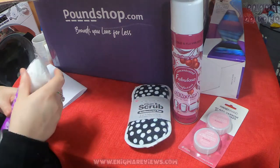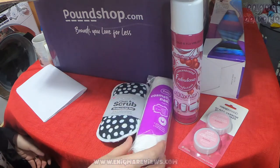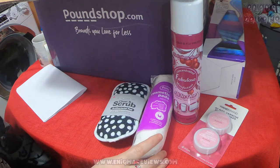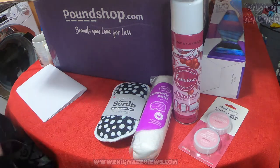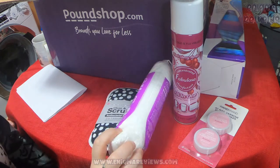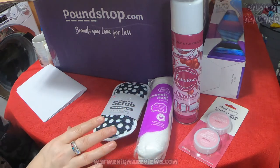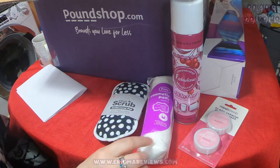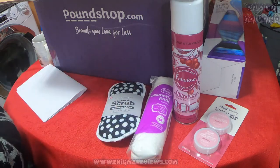I picked up some cotton wool pads because I do a face regime every morning, every night. I use a toner. I use a serum that I got from Boots for my birthday. You would have remembered that in the what I got for my birthday video. I'll link it above. I will also link the cherries video somewhere along the top of here so you can see that. But these are great for getting your makeup off. I'm not a lover of using wipes, only if I have to, like desperate measures. But I really don't like using wipes. So I've grabbed these so I can carry on doing my makeup. I will grab another lot of these when I do my next order.